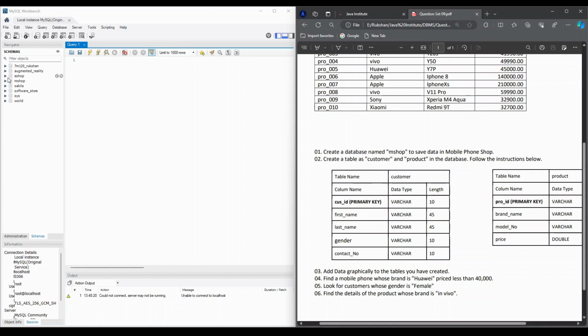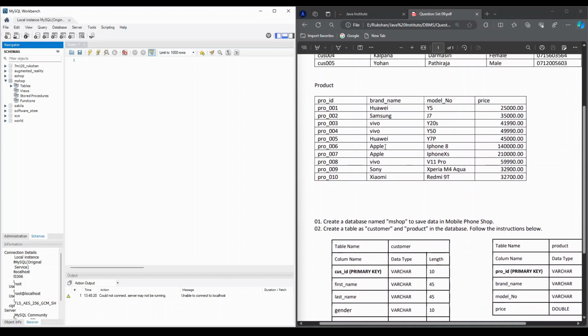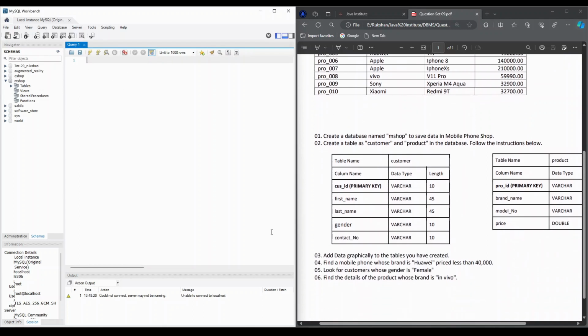Okay, what we need to do now is write some queries to get the phone information whose brand is Huawei and price must be less than 40,000. So let's write some queries to do that. In this area we're going to write some queries. In this case we're going to use a select query.